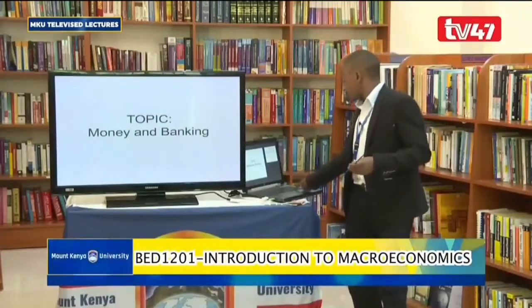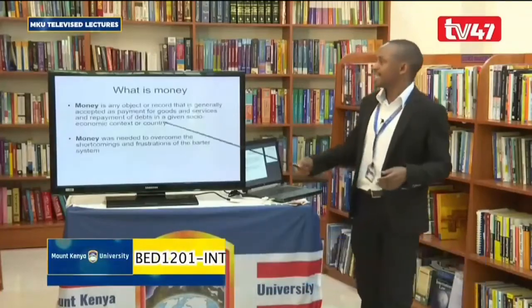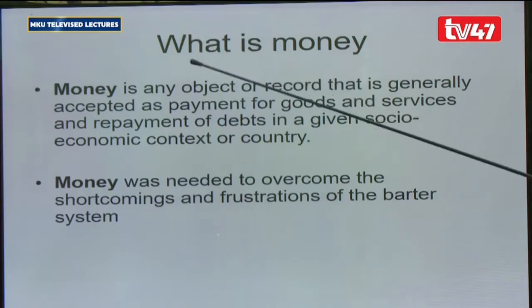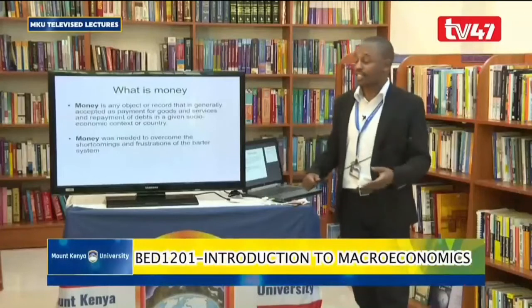And that is why we say money is any object or record that is generally accepted as payment for goods and services and repayments of debts in a given socio-economic context or country. Whereby you want to purchase something, you want to go to a shop, then you want to exchange for that valuable commodity you want, you must use money. That is why we say on another aspect that money is a legal tender.